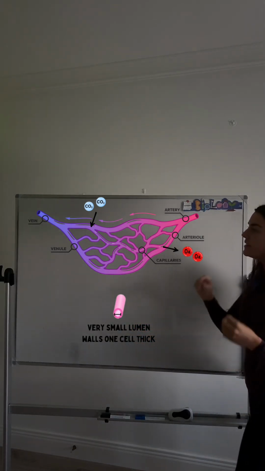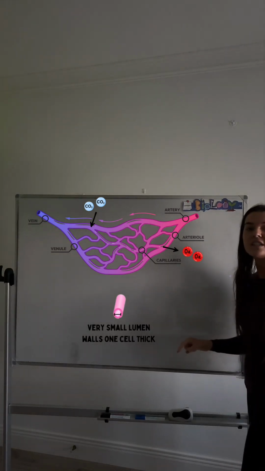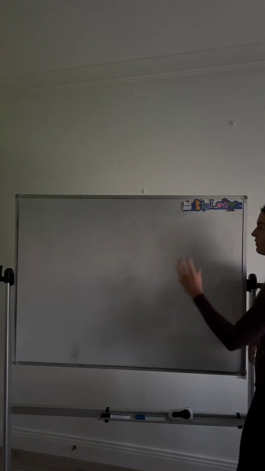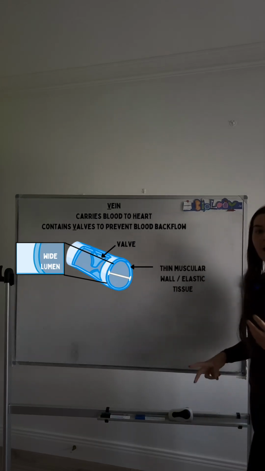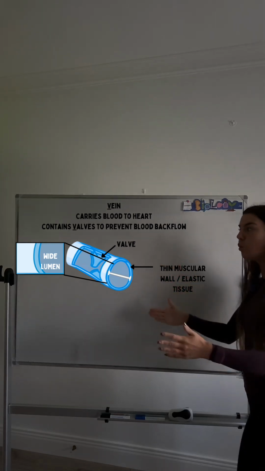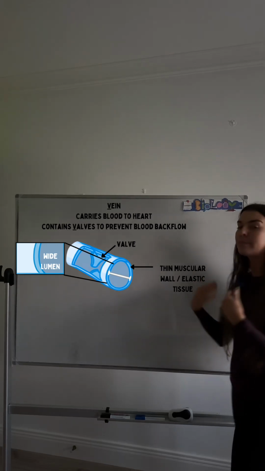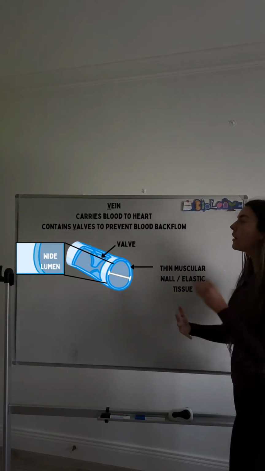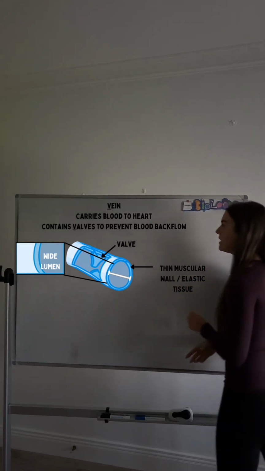Then our capillaries are going to connect to our next vessel, a vein, through a smaller vessel called a venule. So then we have our venule and our vein. Veins are going to carry blood back to the heart, so they're not under as much pressure as arteries, which means they have a much wider lumen and a much thinner muscle layer. And the muscle layer is made of smooth muscle. We know our three types of muscle: cardiac, skeletal, and smooth, which you would have done in the skeleton and muscles chapter.